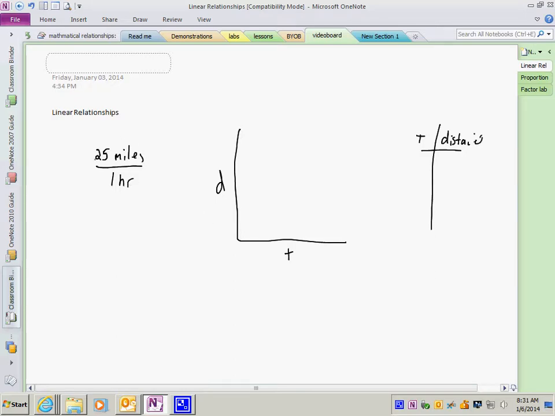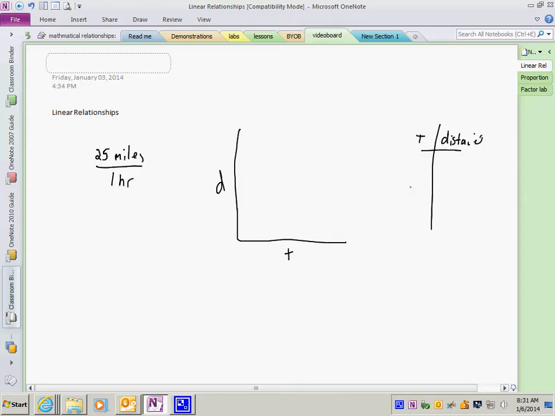It's a relationship between distance traveled per time. But it means nothing if you haven't given a time or a distance for that matter. This thing will relate time traveled to distance or distance traveled to time. It's a relationship. It doesn't mean anything. I can travel across my room at 25 miles per hour. I can throw a baseball at 25 miles per hour. How far did the baseball go? Well, it just depends how long it was in the air. So this is a relationship, and it means nothing unless it is placed in context.